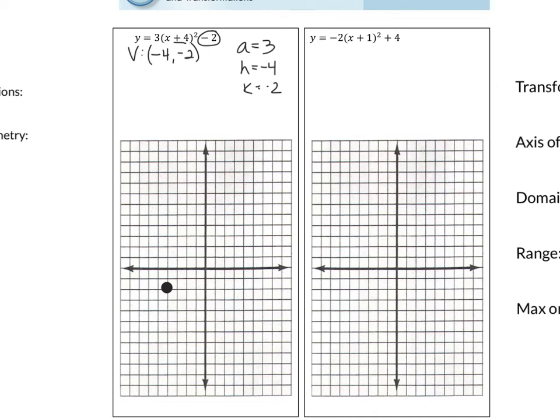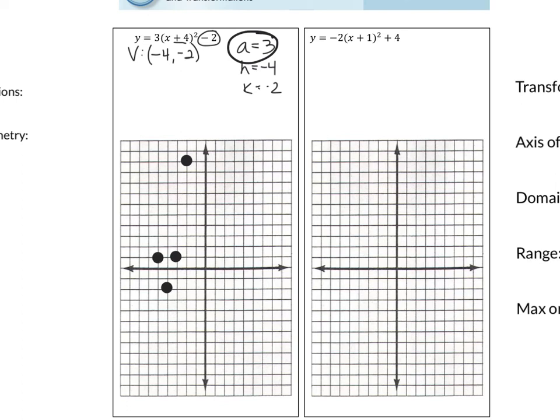Now, it tells me on my graphing shortcut sheet that I'm going to go right 1, and I'm going to go up 1 times A. Well, in this case, A is 3. Well, 1 times 3 is 3. So I'm going to go right 1 and up 3, not right 1, up 1. Then I'm going to go right 1 and up 3 times 3, which happens to be 9. So right 1 and up 9. And now on this one, I go 5 times A, that's 15. I'm not going to have room for 15, so in this one I'm only going to have 5 dots.